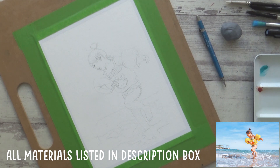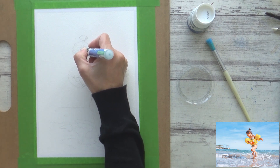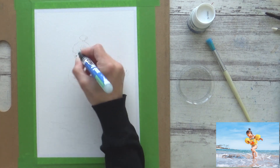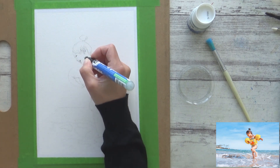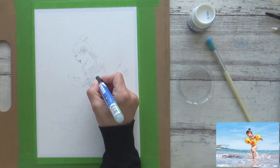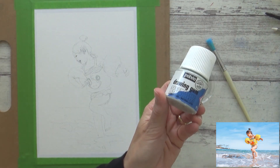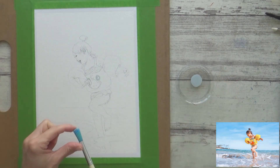So let's get started. I began by drawing the outline sketch onto my watercolor paper using a regular HB pencil, then used masking fluid to preserve some of the white of the paper and make painting easier later on. I used a 0.7 millimeter masking fluid pen for the tiny highlights on the top of the girl's ear, in her eye, and on her floaty, and then used liquid masking fluid from a pot, switching to an old bristly paintbrush to apply some looser splatters onto the sea.